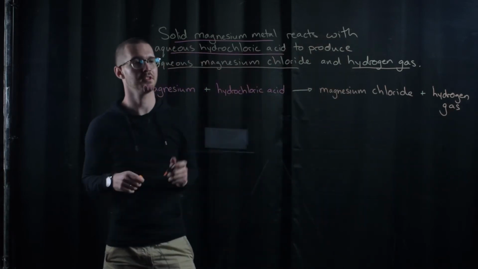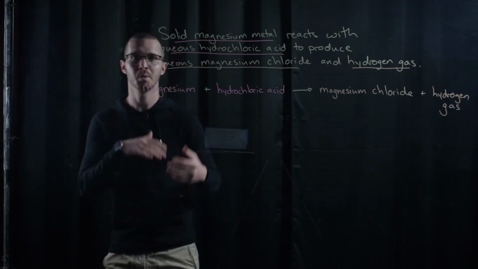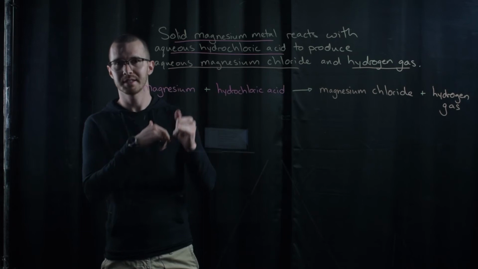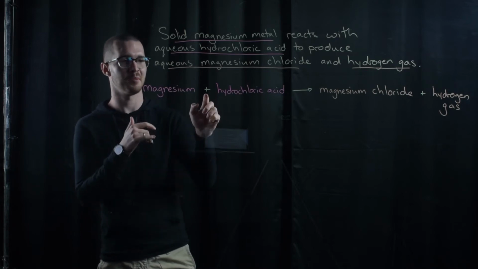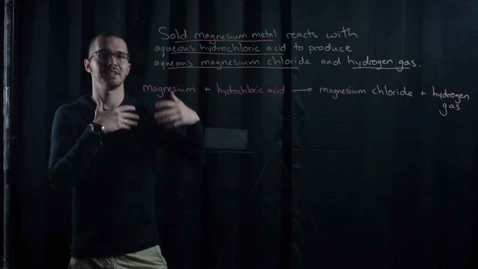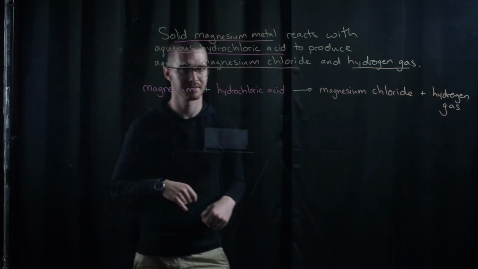So as we've written this, you can see that we've introduced a few symbols. And it's important that we understand this. So when we're listing our reactants, we're not going to list them using commas where you have a plus sign. We're using a plus sign to show that magnesium plus hydrochloric acid is going to give us something else. It's going to give us magnesium chloride plus hydrogen gas.